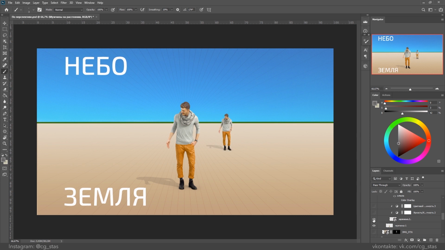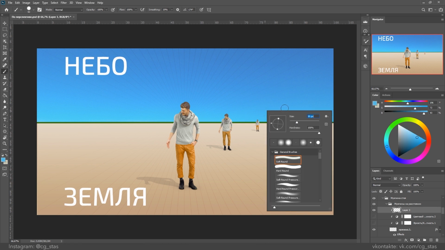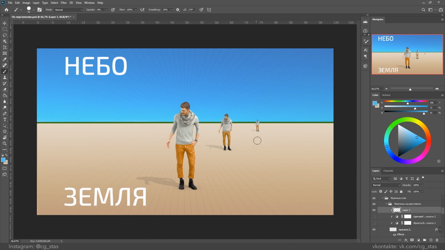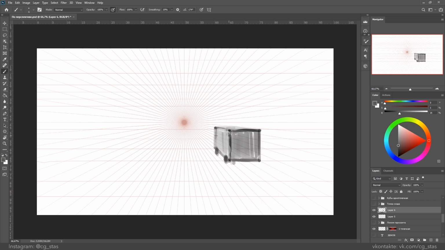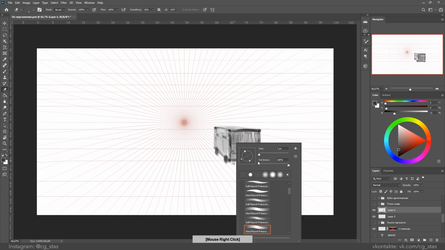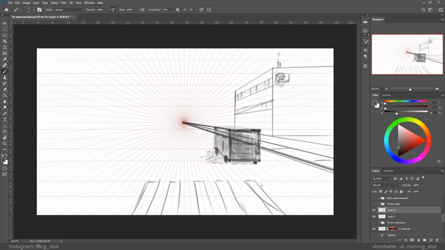Task number 3. You can take a reference from the previous task. Take a person and copy it further and further from the viewer. Use aerial perspective, lowering clarity, saturation, contrast, and approaching the color of the sky. You can do it on different layers or just paint over with a sky color. Task number 4. Create an empty canvas in which you set a horizontal line and perspective grid and just draw something in it. Figures, cars, buildings, persons, everything. Just take your time and practice.